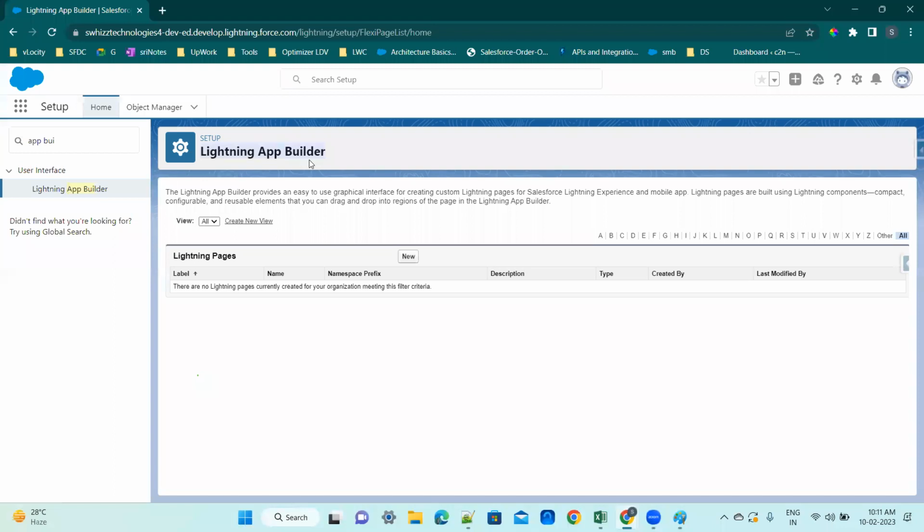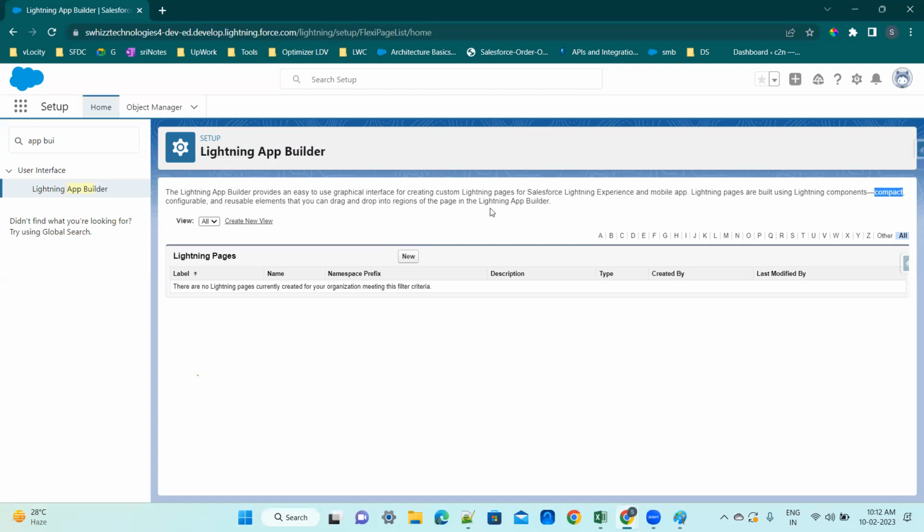There is an option called Lightning App Builder. It provides an easy to use graphical user interface for creating custom Lightning pages for Salesforce Lightning Experience and the mobile app, built using Lightning components: compact, configurable, reusable elements and drag and drop regions.